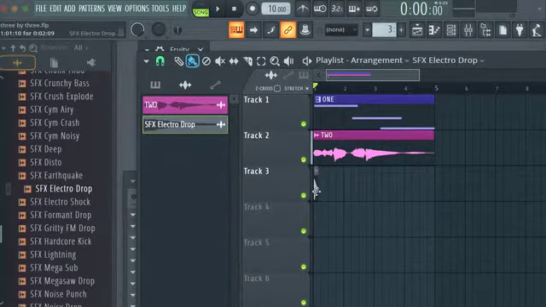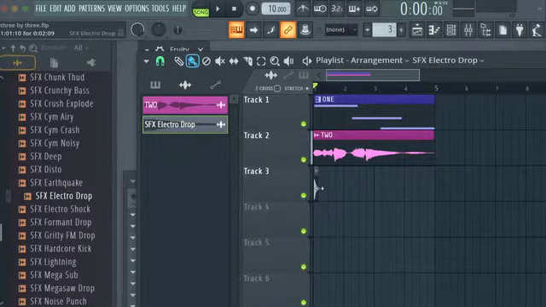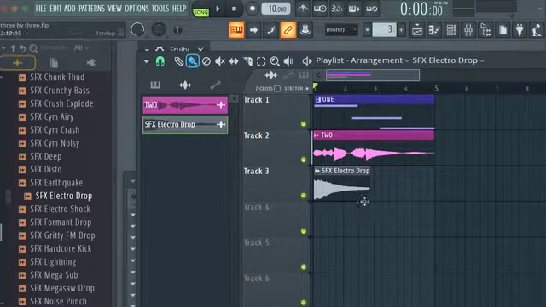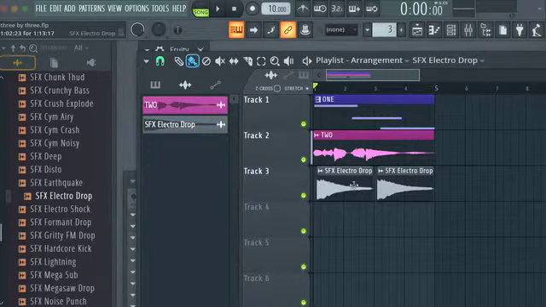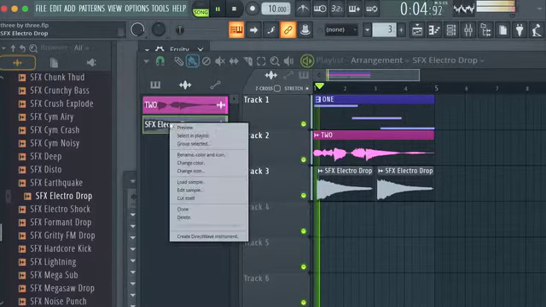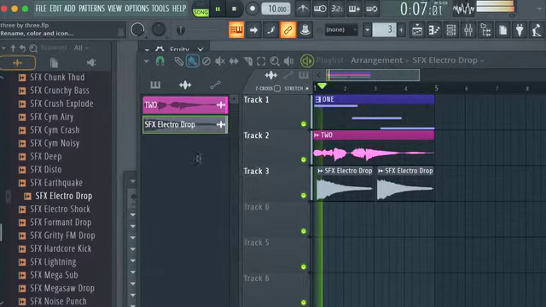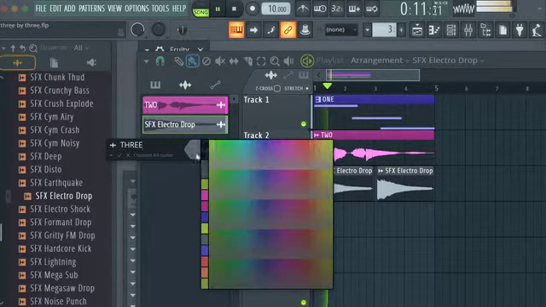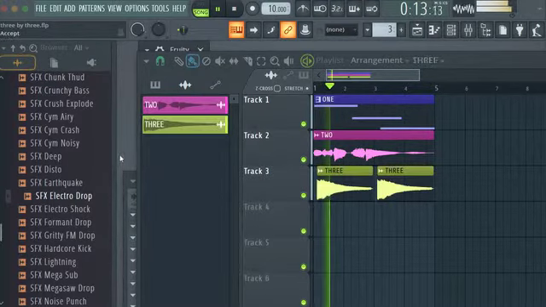I don't think this electro drop is going to need quite as big of a stretch. If we stretch it too much, it's going to sound like not what we want. We'll actually duplicate that. A little bit of that. All right, what are we sounding like? Ooh, wow, freaky, freaky, freaky. 3. And I think that's a yellow color.